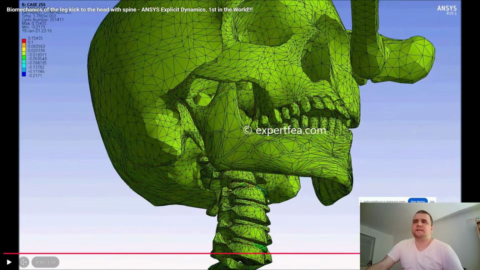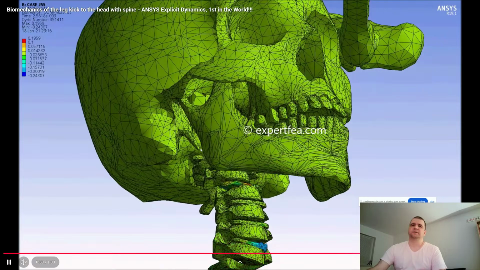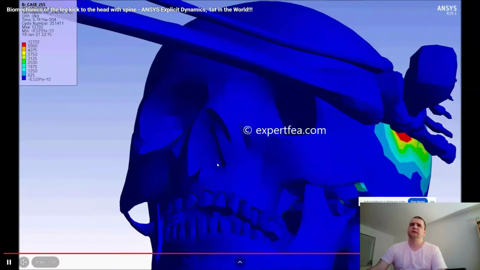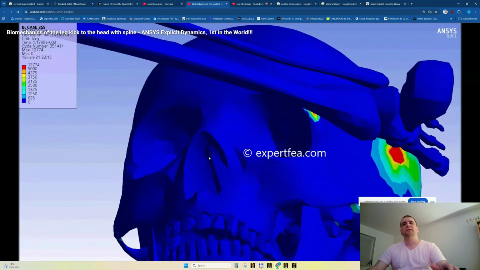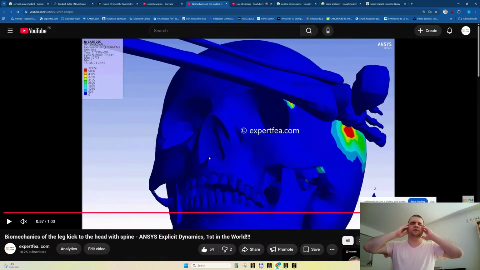It's the first time I see an FEA with spine and skull and leg. There is no brain inside here, and the teeth are not separate. I have another simulation with brain, but until now I didn't find a brain with meninges.